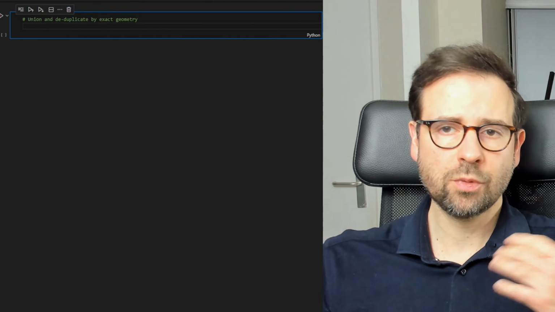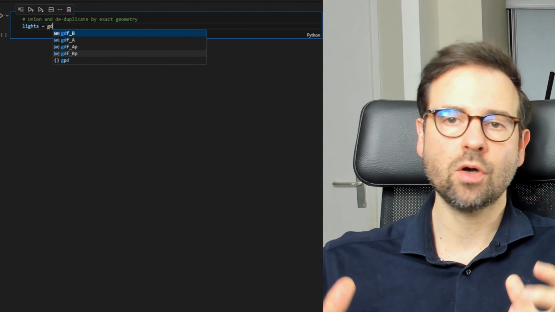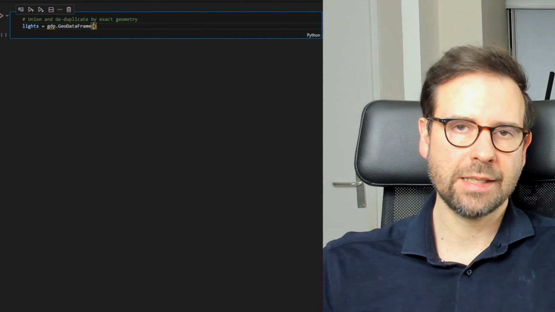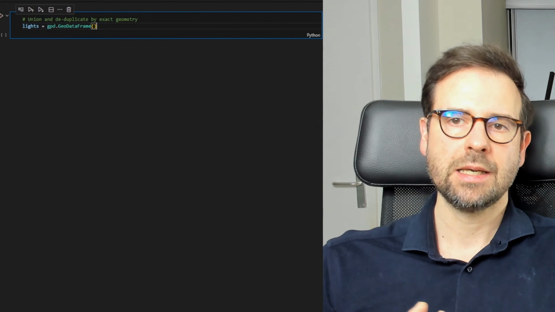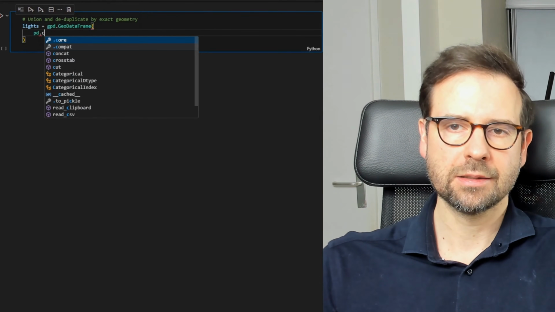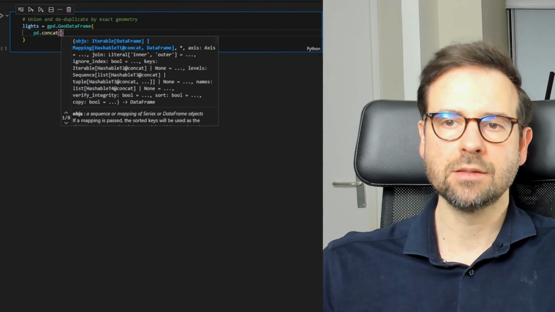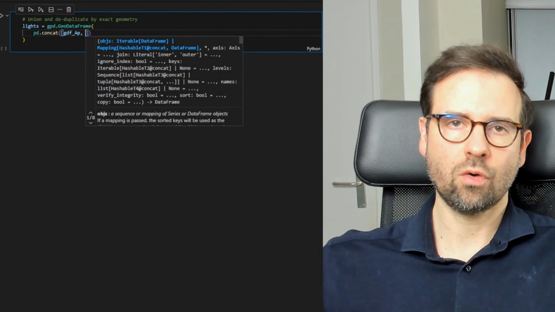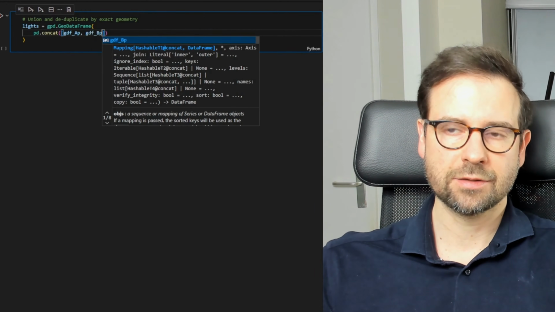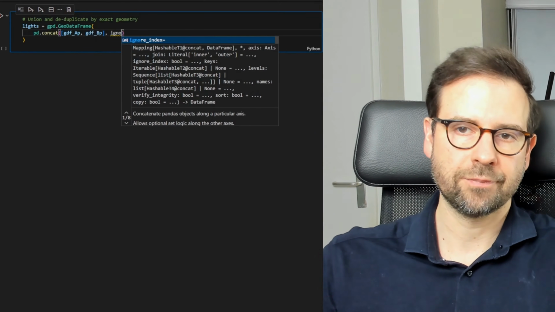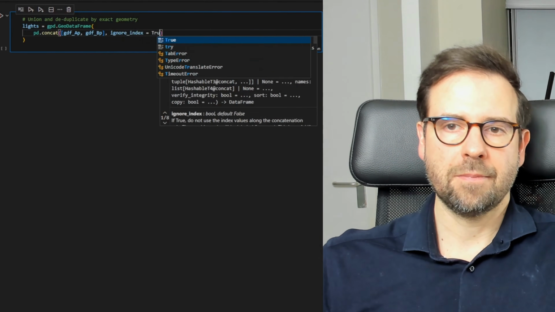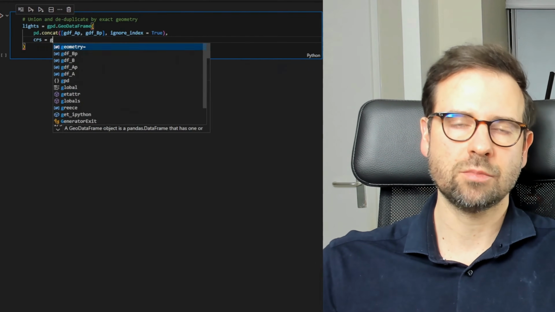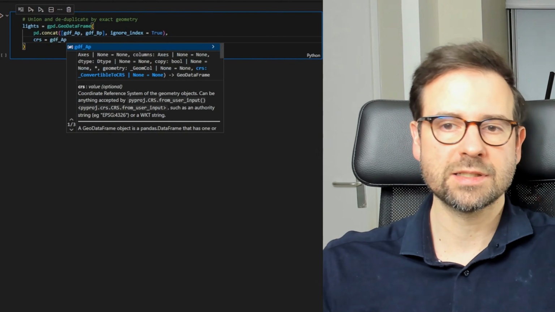So far so good. So we put into order these two datasets, we made them compatible, and now in this step what we're going to do is union and deduplicate by exact geometry. So what does that mean? It means that we are going to be concatenating, so merging these both sources into a single GeoDataFrame. And not only that, we are also going to be carrying over the coordinates reference system, or CRS, from whichever is present, so either A or B. We are doing this because this is going to merge the two tagging systems into a single lighthouse set, and it's going to make it possible that we use just one data set in the following steps when we are mapping things.